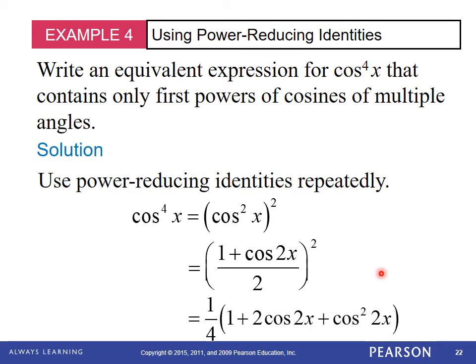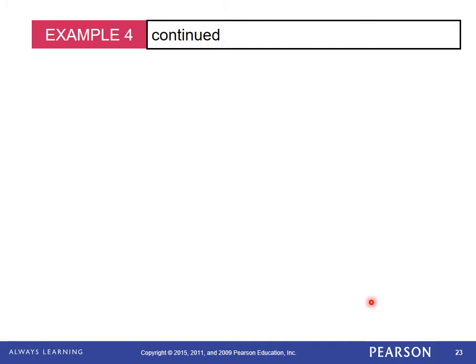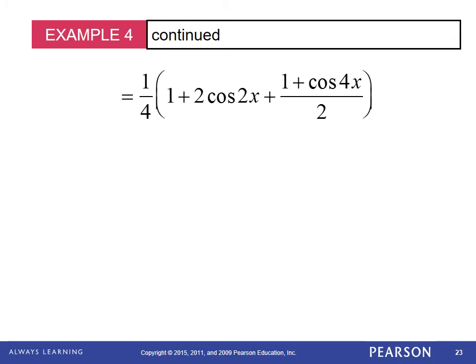All right, everything is all good and dandy except for this square right here, because I want everything in terms of power to the 1. So I still want to get rid of this guy. So how do I get rid of this guy? The same exact process, except the angle already is 2x. So we're going to have to double 2x, or 4x. So bringing in the formula again, but this time now you have a 2x because you're doubling a 2x. You have a 4x now.